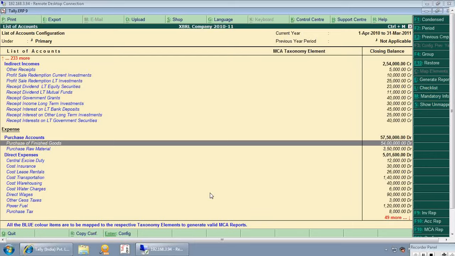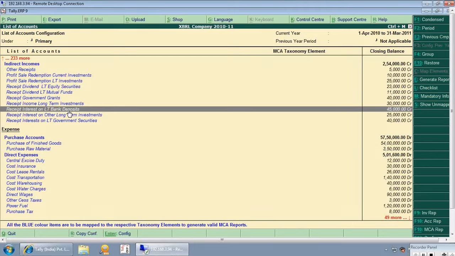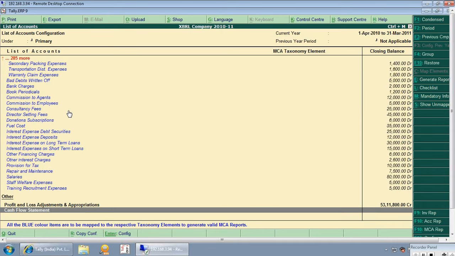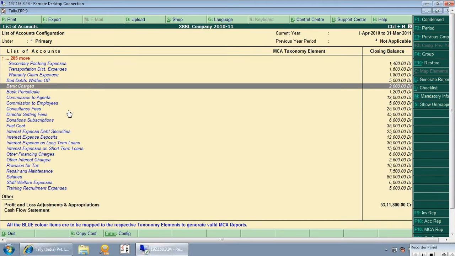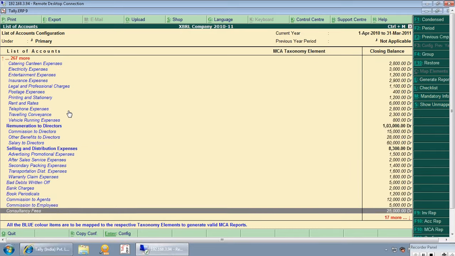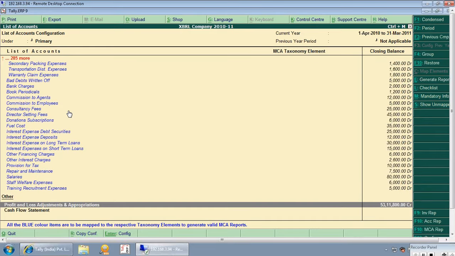So once I have completed all my mappings, okay. So here we have something called profit and loss appropriation account.